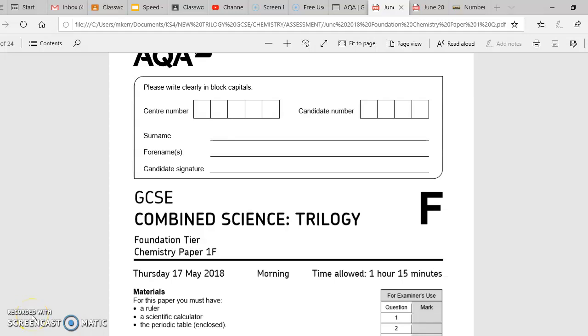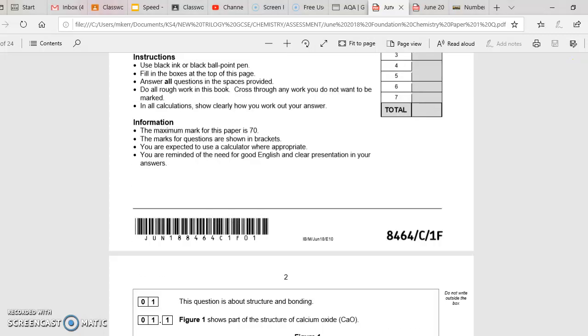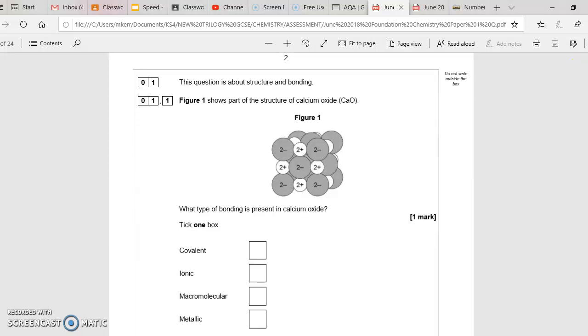Everyone, I'm going to try to do a walking talking mock with you, and so I'll give you instructions further on to explain what to do. This is for the chemistry foundation paper, and this is a 2018 one. If you grab a piece of paper and a pen, we're going to go through the questions. I want you to pause it, answer it, and then I'll review with the mark scheme and explain different things about it. Okay, so first question is about structure and bonding.